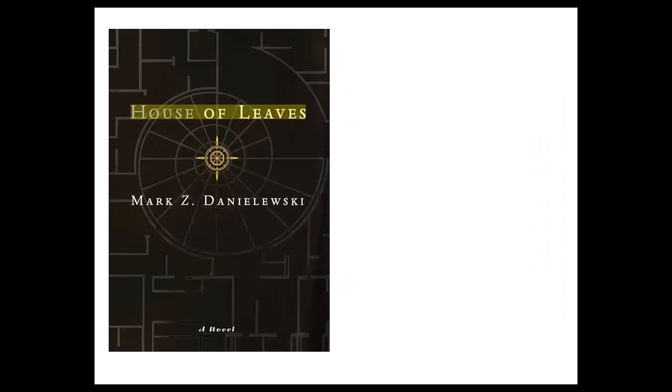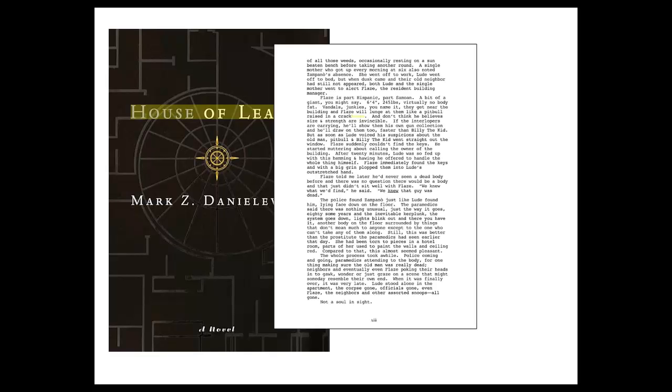Another example that uses text to disrupt our idea of what a book is and how it should look is Mark Danielewski's House of Leaves, where the text moves across pages, breaks in odd ways, and the storyline is visually deconstructed through the design of the book. This is the opening page of the book. This is not for you. And I know you can't see this terribly well. The detail of the page is really interesting.